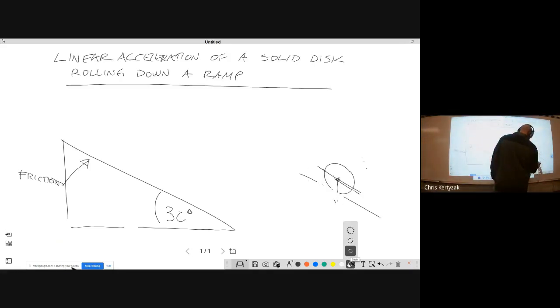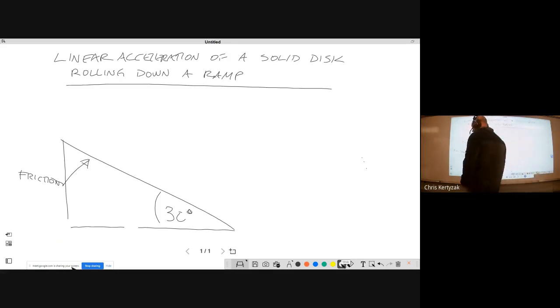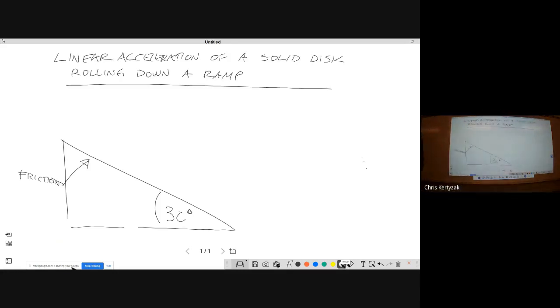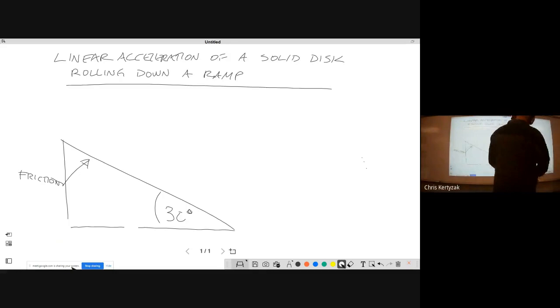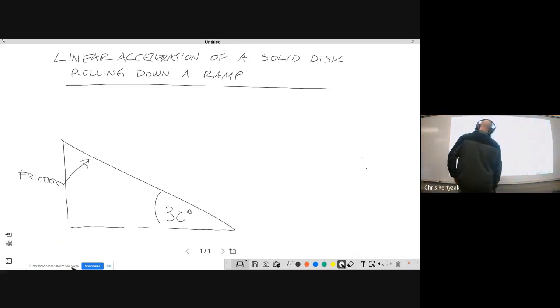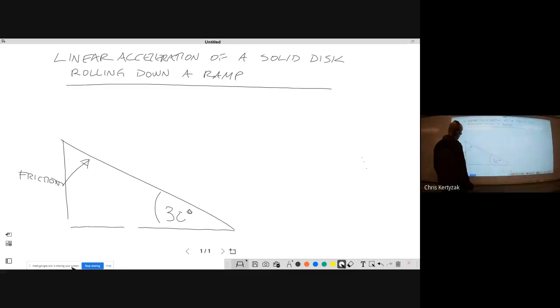So our goal, again, is to figure out if we can create a formula. I know I showed you in another class something that was a quicker way, well, not super quick, but probably shorter in time than this attempt that I'm going to show you, to gauge a ranking order for the disk versus the hoop versus the sphere. But I had commented that it wasn't actually a correct result. So let me show you how to do that.